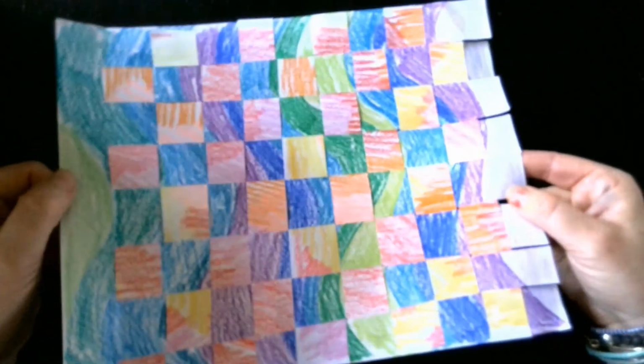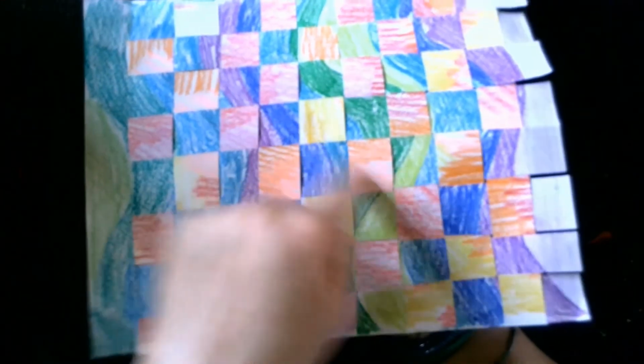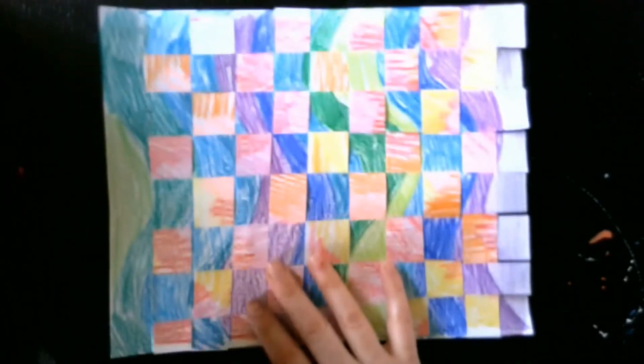I have one full piece here, and I've made my warm color, cool color. You can see how they end up opposite each other, and that checkerboard pattern, that warm, cool, all the way down, how it alternates each row to make the checkerboard. And I have a bright, beautiful color.